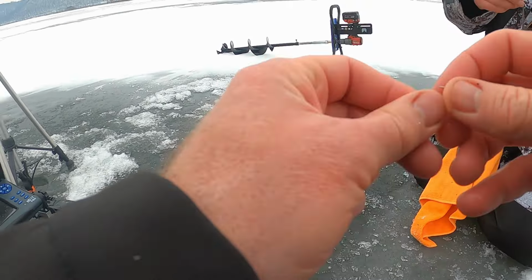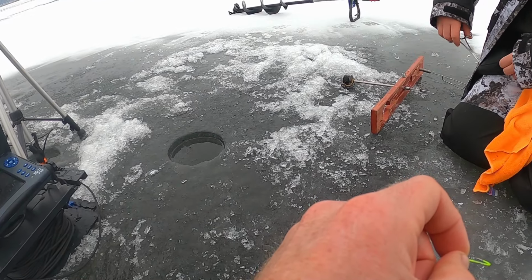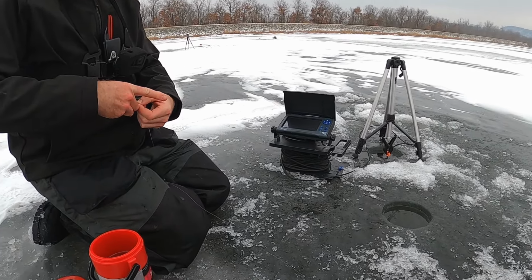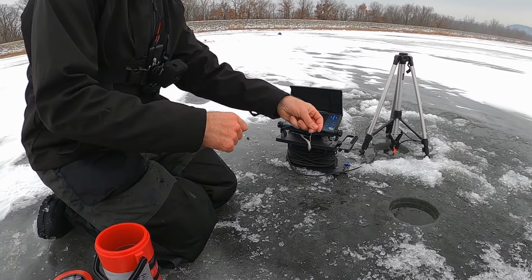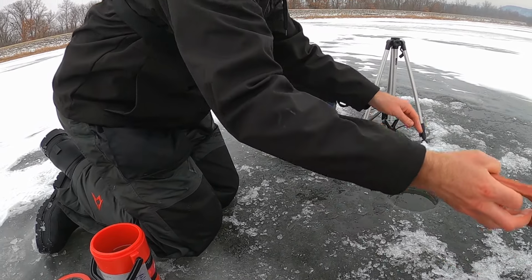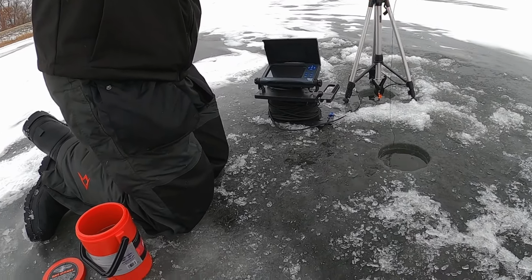I need practice with these little things. I think I'm too gentle. Yeah, you are. I'm such a sensitive spirit. Picture it as like removing a bullet from somebody. You just need to get it out. I can do that. All right, I'll think of that next time.